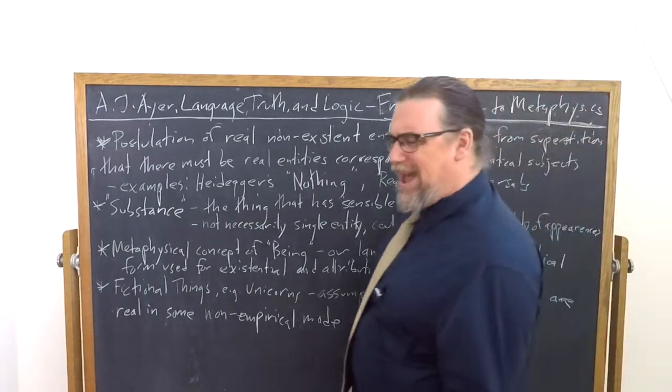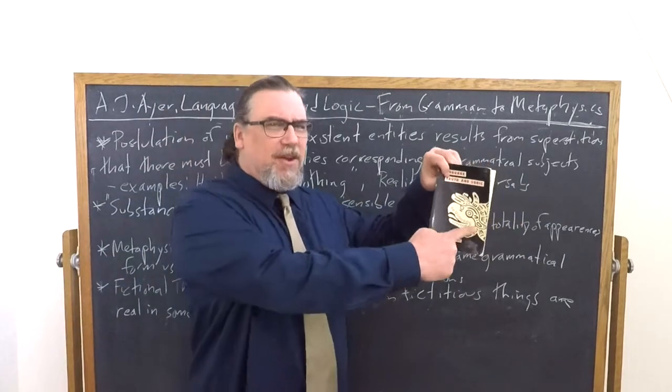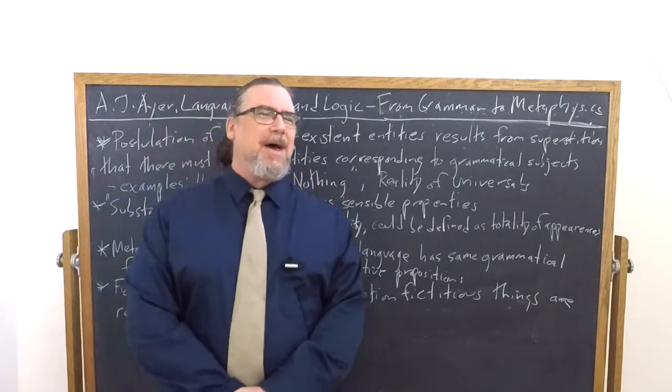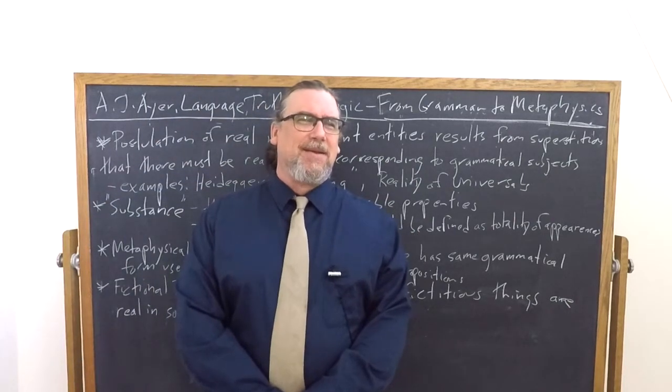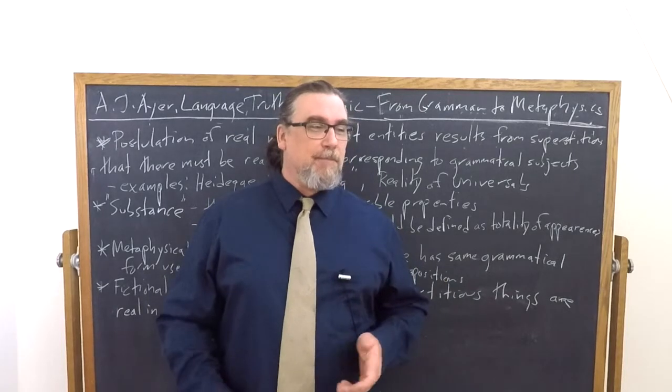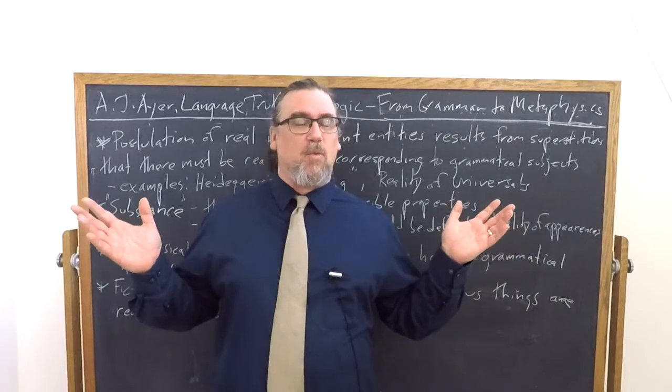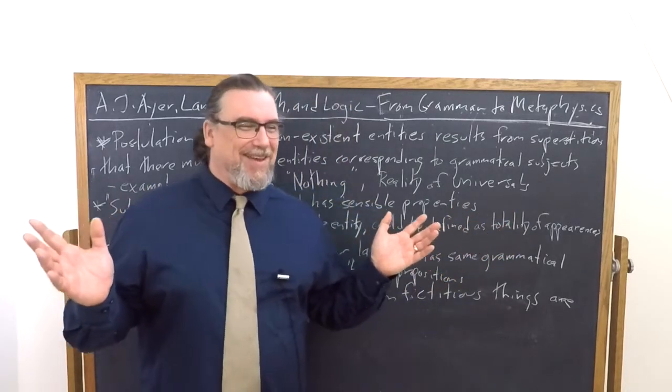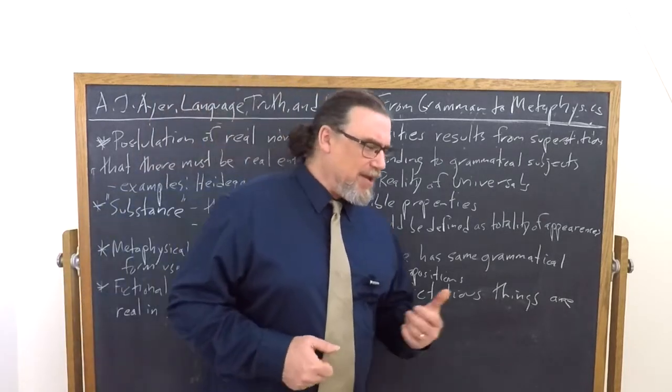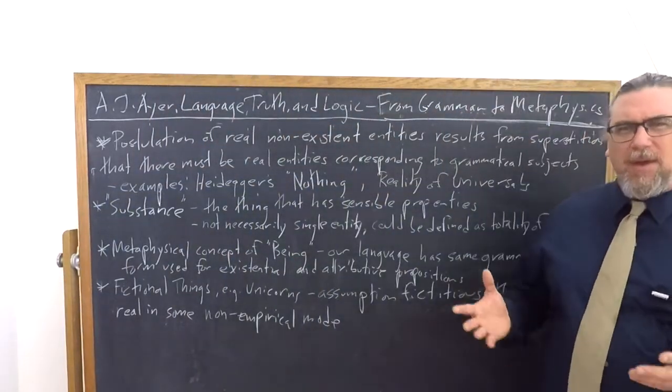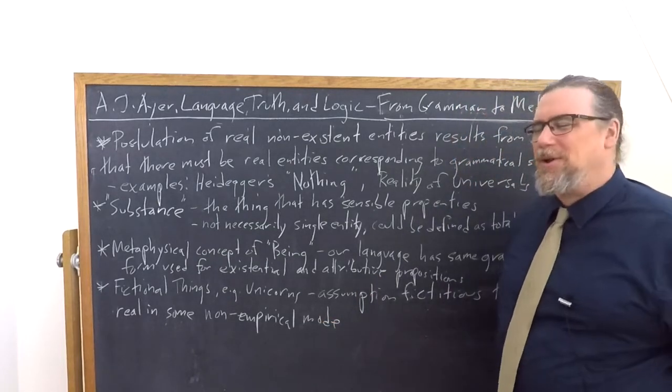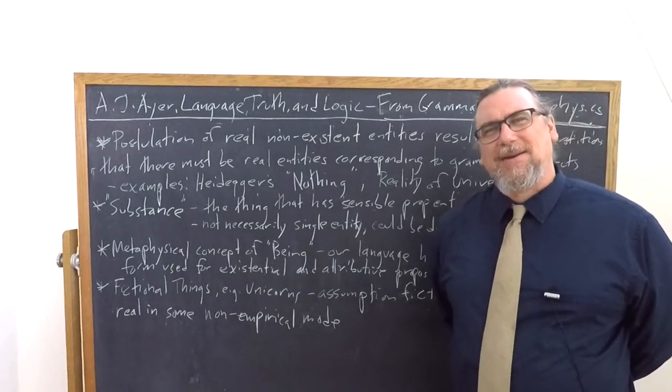And you could say, well, wait a second. How the hell can you assert a property of something if it doesn't exist? You can't say the book is black if the book isn't black. Well, you can. I mean, the books in Sherlock Holmes' study are presumably bound in leather and of all sorts of different rich colors or something. Like that, Sherlock Holmes is taller than Watson. Sherlock Holmes doesn't exist. And his apartment at whatever Baker Street never presumably existed. I don't know. There might have been some model that it was drawn from by Arthur Conan Doyle. But he's a fictional character. Is he not?